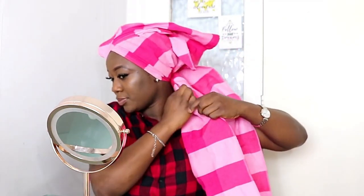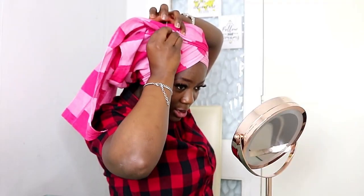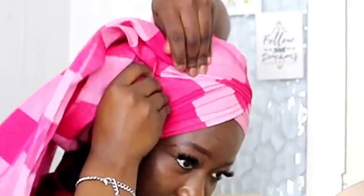Well, because I'm doing a double one, I'll bring my second side here. Because I pinned it down, you know, it's not moving anywhere anytime soon. So the same thing, I'm going to bring this over, like so. Grab my pin and I pin this down.